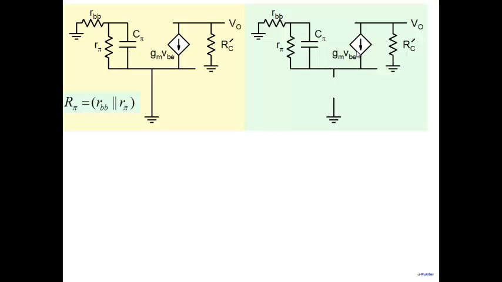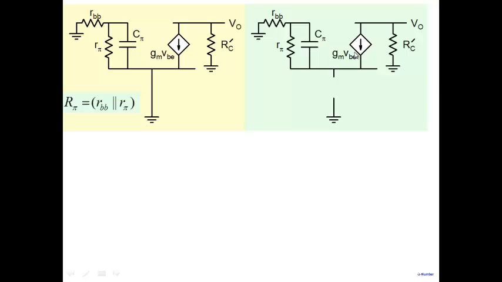GmVx. How does this current flow? GmVx flows like this. It's flowing down, but where is the source here? It starts from here to the ground, goes up like this here. So the way the current is flowing is like this here. Okay? Now, what impedance does my C pi see then? It of course sees R pi, but in addition to R pi, note that there's a path to the current like this here.